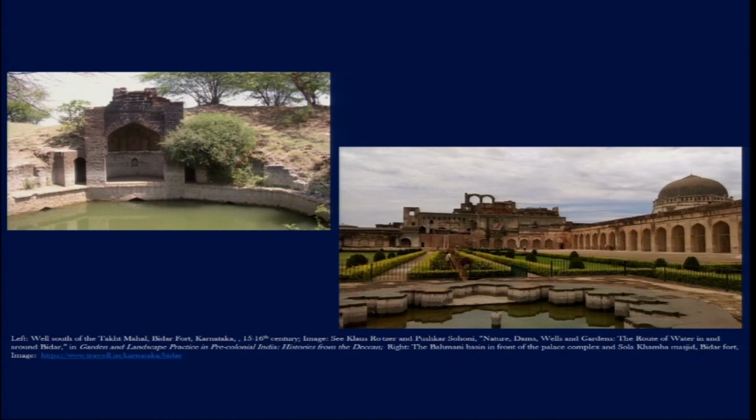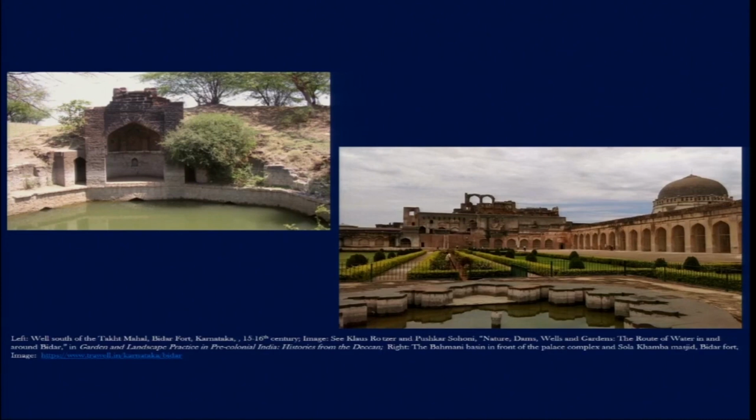Now, one of the challenges of the gardens in the Deccan is that they are not well preserved and they have not been looked at with care or attention for the longest period of time, and that is the reason many of these sites have been lost, and except for the textual records or some of the miniature paintings, for many of these places we do not really know how they have operated and how people have used these places or interacted with these garden spaces in the Deccan region.